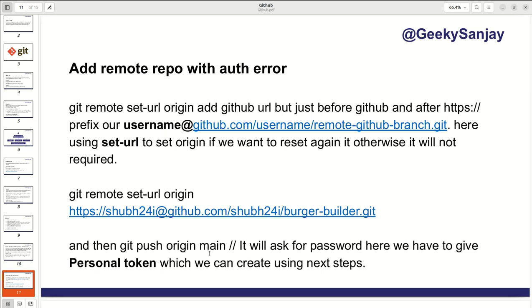Whenever we push it, it will create a PR, which indicates to that person that someone wants to make these changes. Because it is an open source project, he has given you the facility to fork it. If he feels your changes are okay, he can merge them into their branch, and your code will be merged. But if he thinks this is not up to the mark, then he can write a comment for you. This is the normal process that happens in a team also.